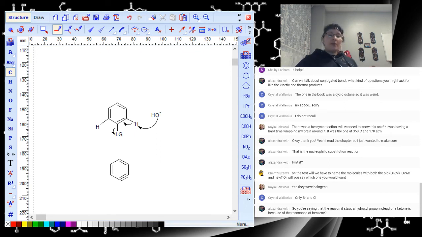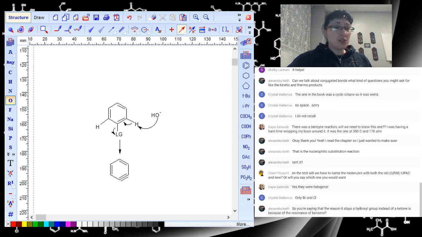And if you think about it, if you actually tried to make a model of that, you would feel an immense amount of strain in the molecule itself. If you look at that triple bond, that's sp hybridized, right? Sp hybridized things are supposed to be linear, and that's not going to be able to be very linear because of the ring. The only reason it can happen is because you're heating it and putting it under such immense pressure. So if I take this reaction and do this, that's basically step one, and I have HCl or HBr leaving, whatever it was that you had as your leaving group.